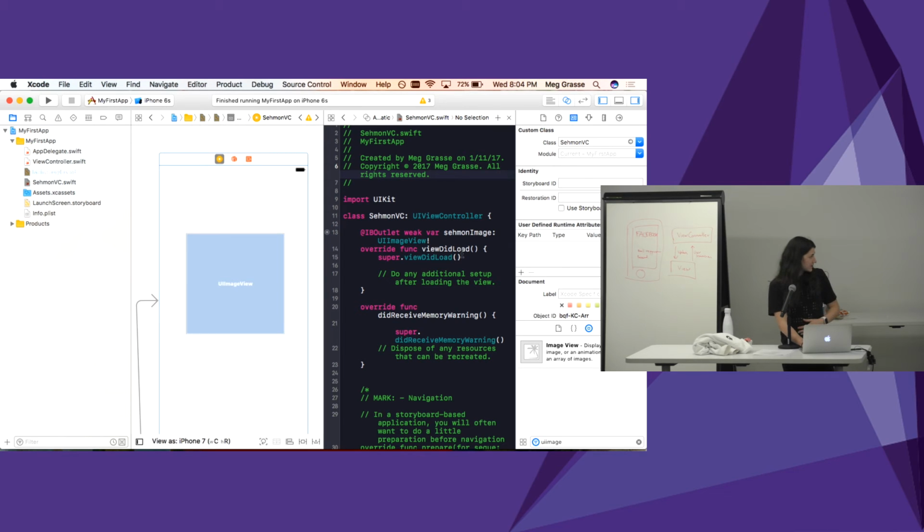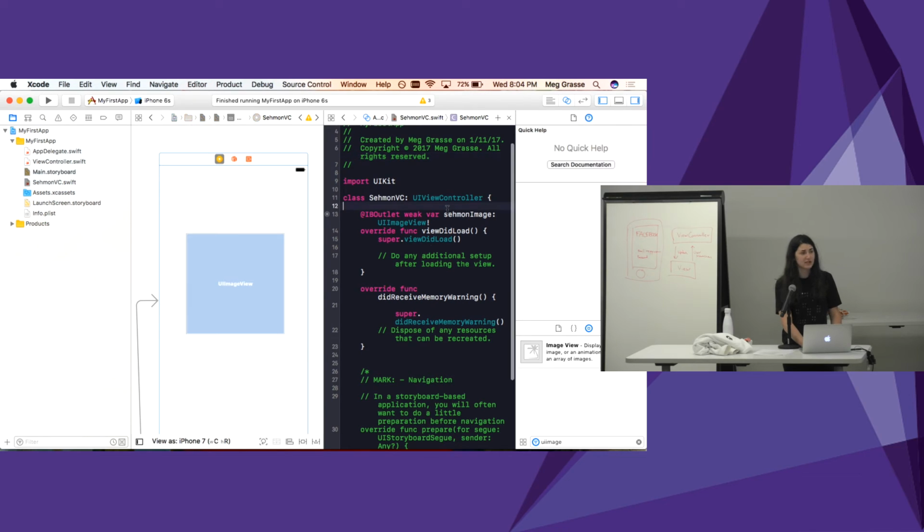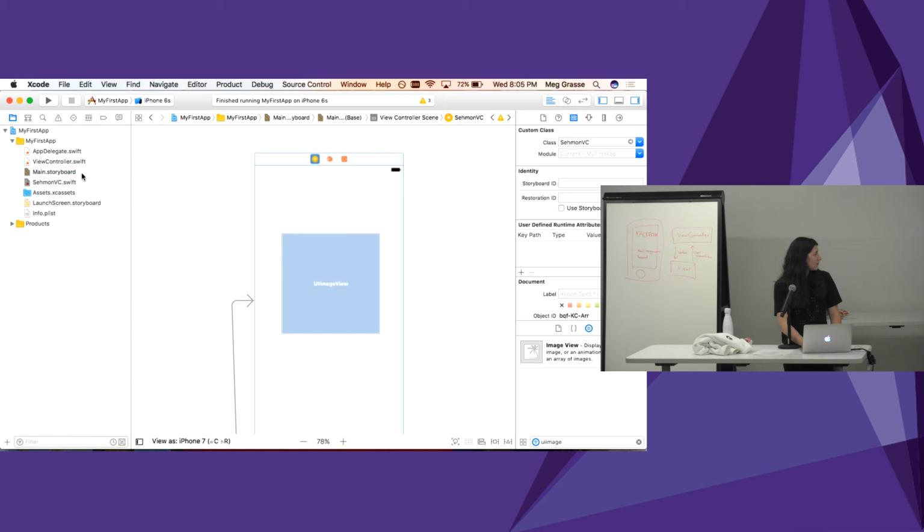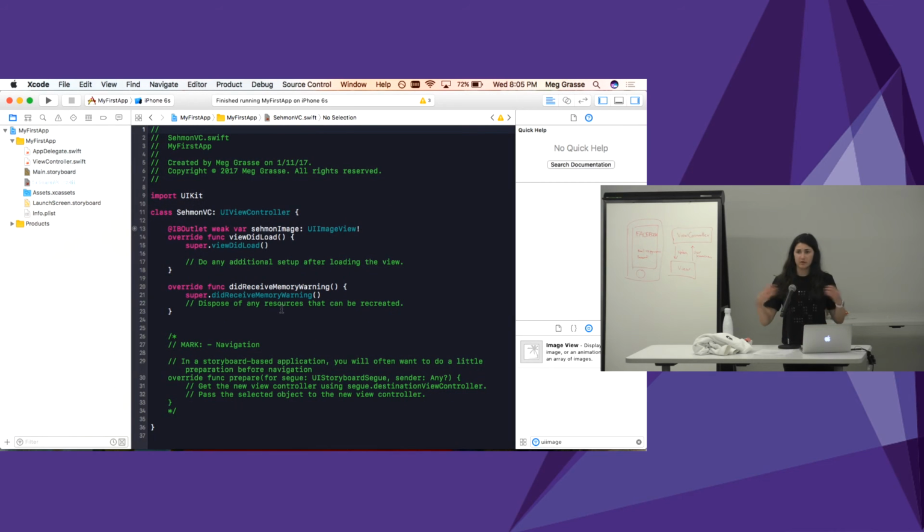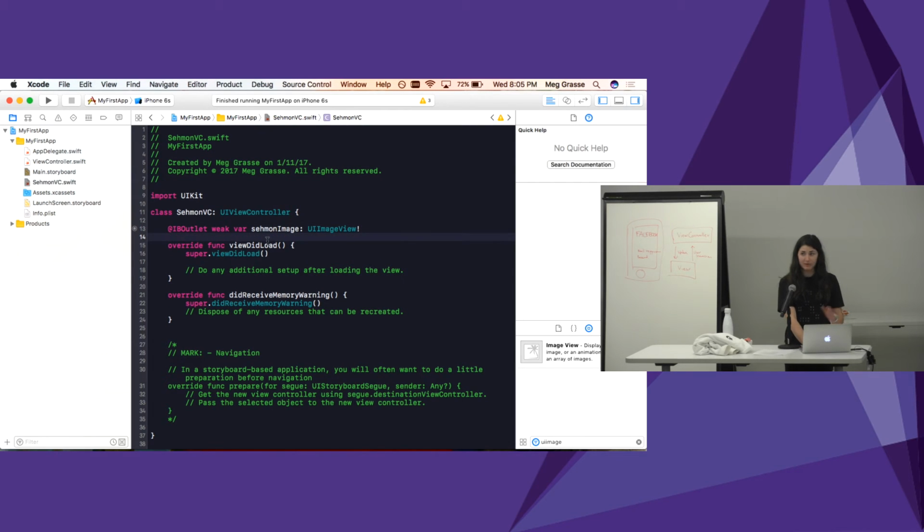Looks like we're good otherwise, so we can go ahead and start to tell Xcode what to actually do with this variable. I mentioned this briefly before, and because we are done with creating that variable, we can go ahead, click on this inspector one more time, and go to the SameOn view controller just because it's a little bit easier to type when you can see all the code. And I mentioned before that Xcode gave us two methods already with this view controller: viewDidLoad and didReceiveMemoryWarning.